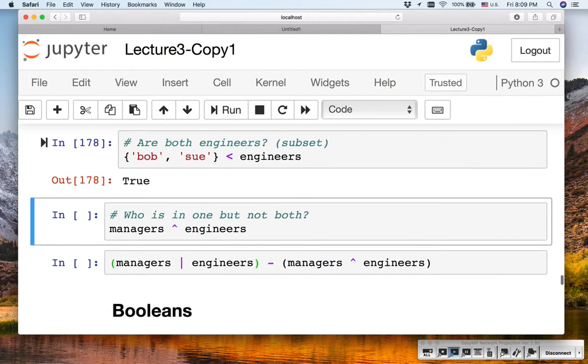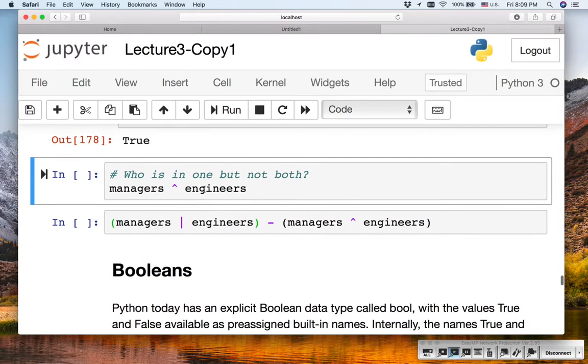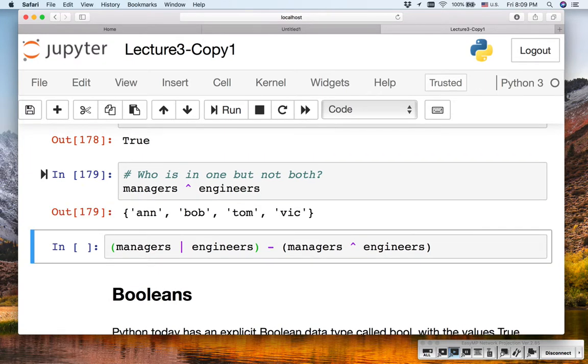So who is in one but not both? So you take... Oh right, what's its name in set theory? I forgot. So you look at outside of the intersection.